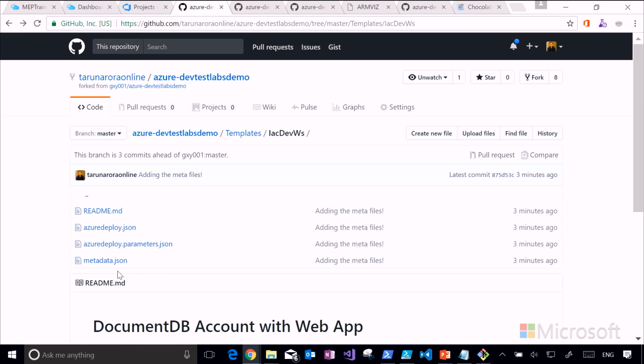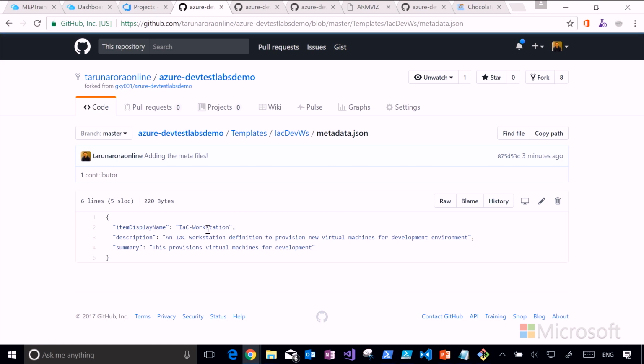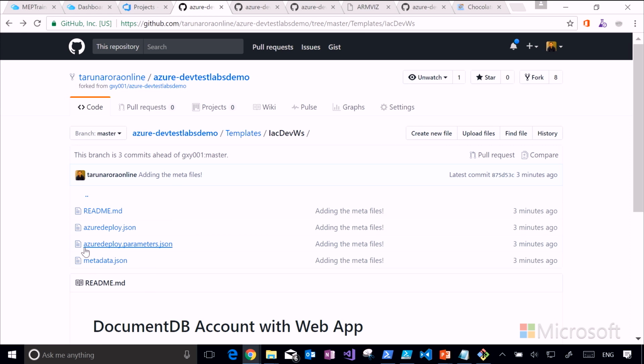But in addition to that, you also need to add a metadata.json file, which simply has 3 keywords in there. It's really a wrapper for DevTest Labs to look at this and work out, what is the purpose of the template? What is it going to be used for? So when you come to it from the DevTest Labs, you have some relevant information. And last but not the least, you have to add the parameter file in there. And optionally, you can add a README file, which is more for Git than for DevTest Labs. For Git, you can read the README file to figure out what the purpose of this template is. DevTest Labs is not going to use it.